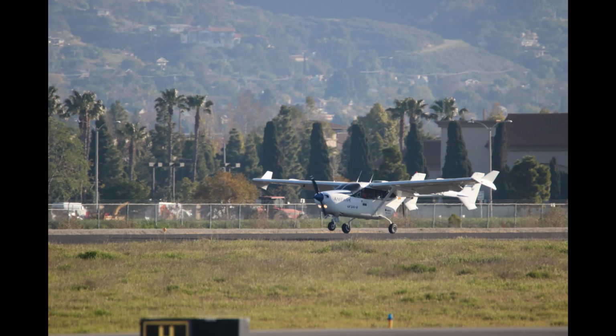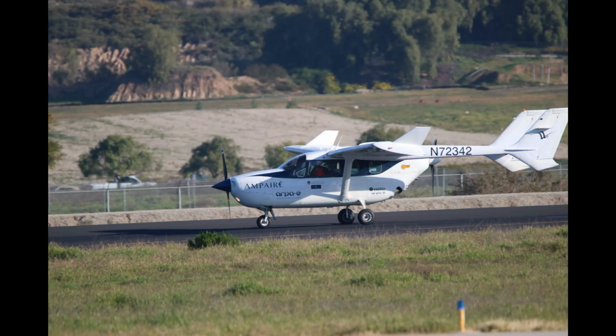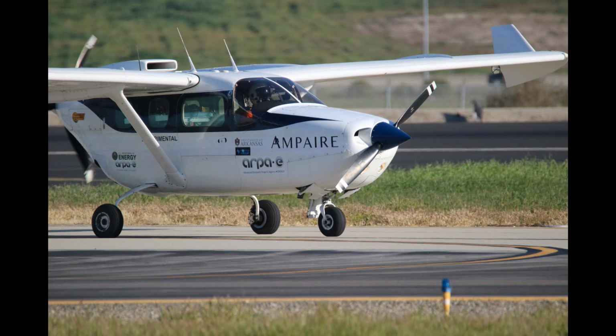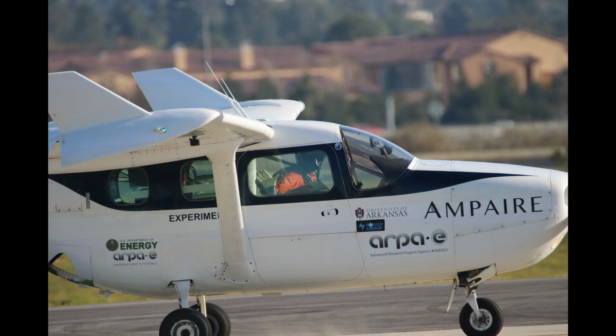And as you can see in the snapshots, the front engine and the rear engine counter-rotate, so they work together to propel the aircraft. In their hybridization, they're taking the rear engine out and replacing that with an electric drive so that they have a hybrid electric aircraft.